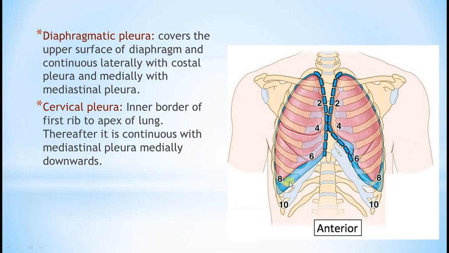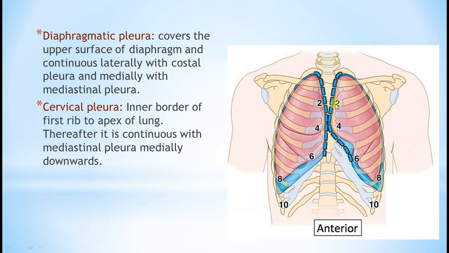Then from there what happens? It reflects like this, from the costoxiphoid angle. The lower border, you can see at the mid-clavicular line, is at the 8th rib. Sorry, not the 6th rib, only the lung will be at the 6th rib; the pleura is at the 8th rib. Mid-axillary line, it will be at the 10th rib, and posteriorly at the scapular line, it will be at the 12th rib. So 8, 10 and 12th rib: mid-clavicular line 8th rib, mid-axillary line 10th rib, scapular line 12th rib.